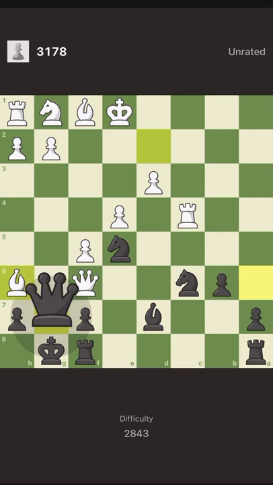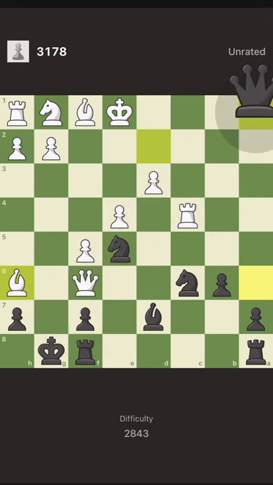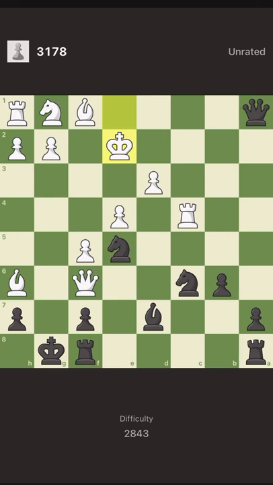From which angle? From this diagonal, right? So you can give a check actually. Now imagine a situation that white's king is in a bad position, so that we can give a check with the knight. And what happens? Then we can grab the queen, right? Not only are we defending our g2 spot, we are also winning the queen.